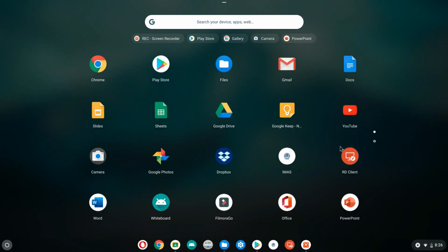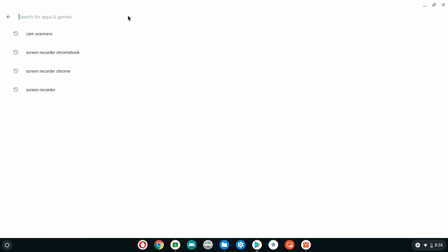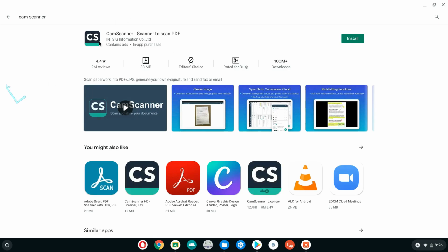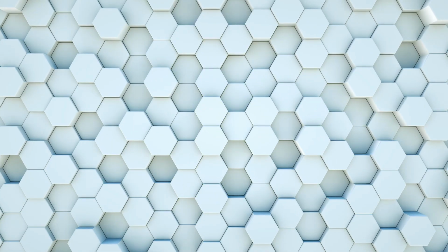Let me start talking now about the CAM scanner, which is an application that you need to download from the App Store. You will use it to capture the answer sheets, and then it will convert the pictures that you have taken into a PDF file. After that, you can send the PDF file to your IMAS email. Now let's go in detail.